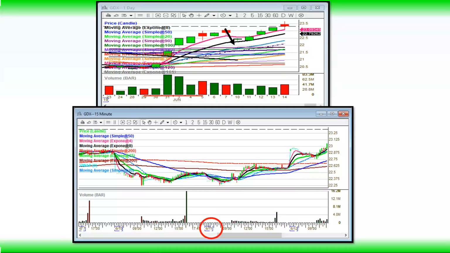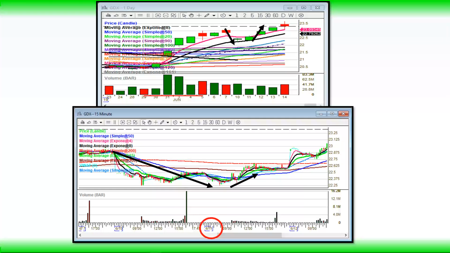You can see on the top is a daily chart. So it was riding on the 4 train, the pink moving average, and then it came down to the 8, and it pushed right off of it. You see that? I love that. It came down, and then right at the end of the day, didn't I tell you the best time to enter is at the end of the day, right?